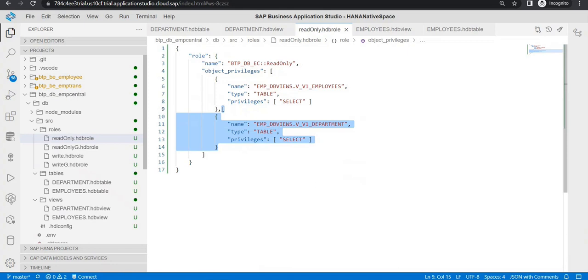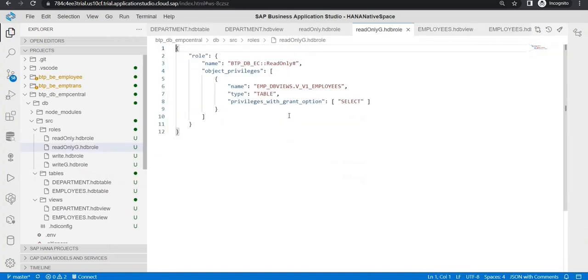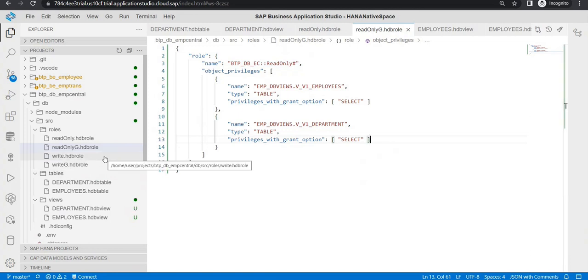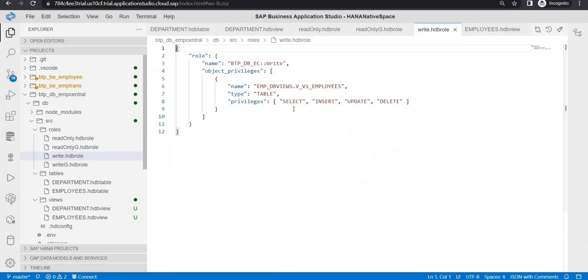Same way, we would have this in multiple places. But this would be privilege with grant option, because we want the calling application to be able to grant this privilege to anyone else.